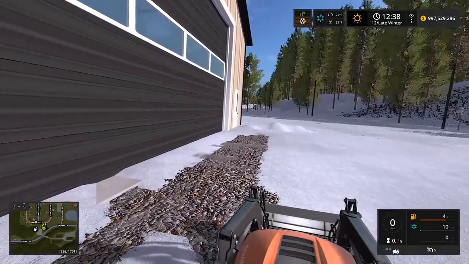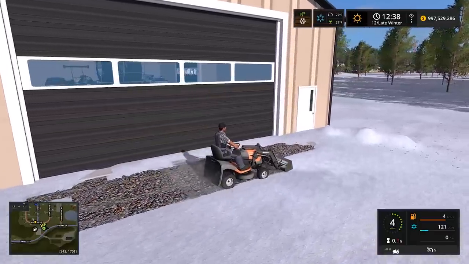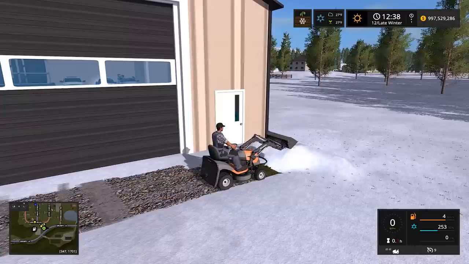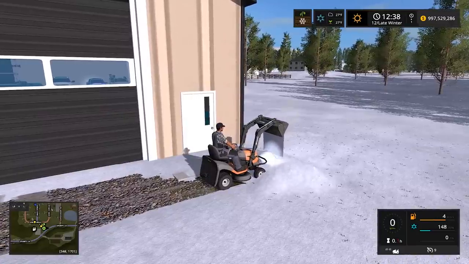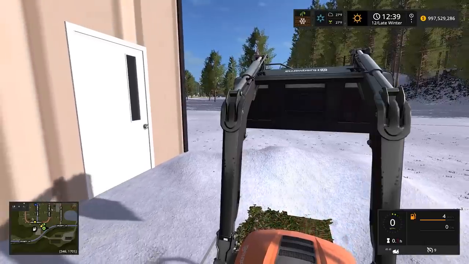Okay, we'll drop her on the ground. This is, I think, the last pass for over here. We've got to clean up some sidewalks yet too. There we go. Dude, if I was a kid and I had one of these, I feel like I would start a crazy big snow removal business between all the neighbors. Okay, for now, the Husqvarna is going to be done.